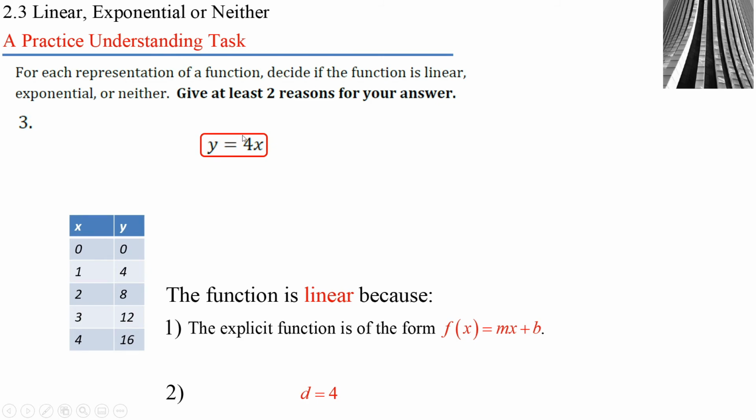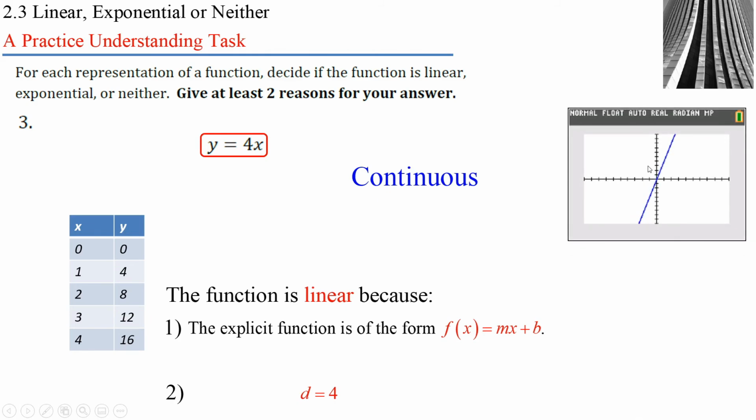So you have to look at the original model. All they did was give us an equation. So if I graphed that equation, y equals 4 times x, I would just graph a line with a y-intercept of 0 and a slope of 4. I call that continuous because it looks just like this. Y-intercept of 0 and a slope of 4. I'm going up 1, 2, 3, 4, and over 1 every time. Okay, so this is continuous.